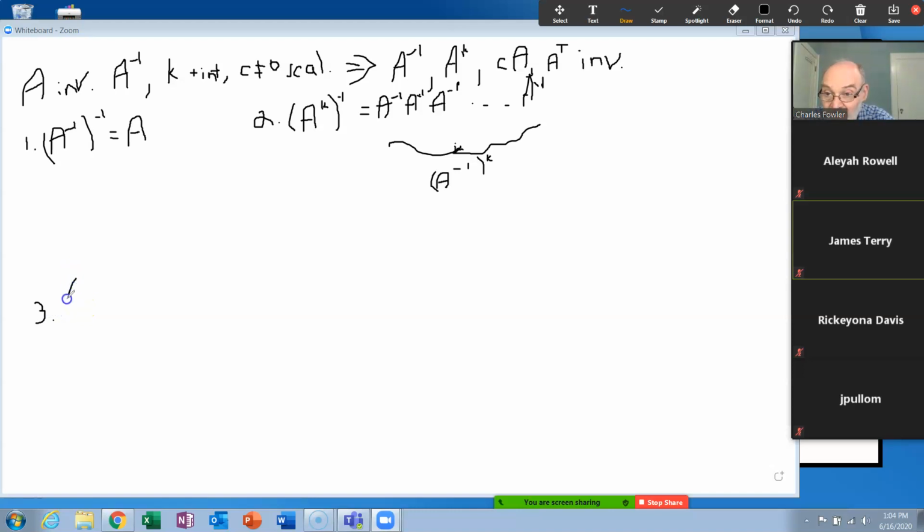We said up here that C times A, if C is any constant other than zero, is also invertible. So therefore, the inverse of CA exists. And that's what we call CA to the minus one. Now, here may be the surprising thing for you. It may not be. It may be what you predict. You do the multiplicative inverse of C, which is 1 over C, and then you multiply that by A inverse. If you multiply C times A and invert that, you do 1 over C times the inverse of A. We know the inverse of A exists, right? And 1 over C, remember C was not 0. That was a requirement. So you can do 1 over C.